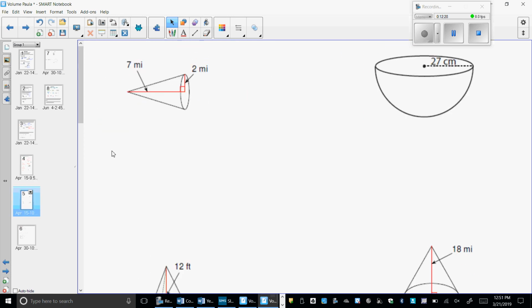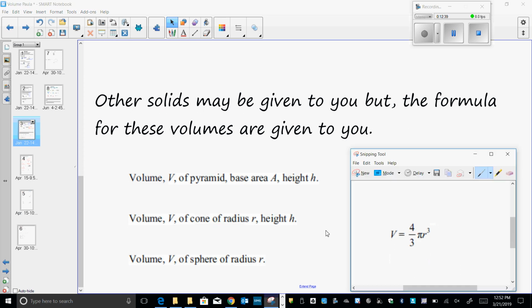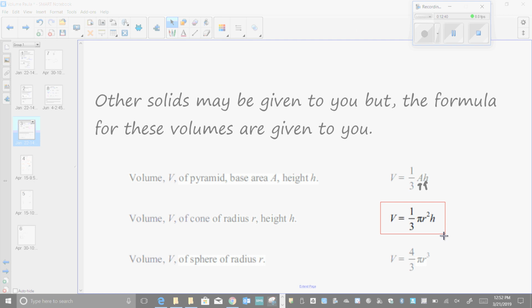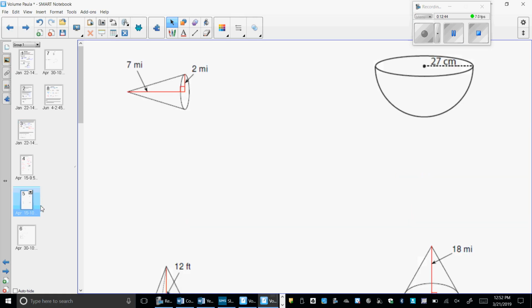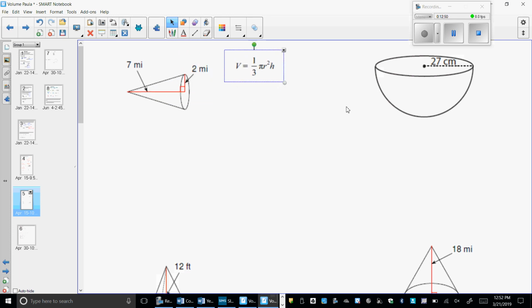Right, I think I've done enough examples with you that you can now have a go at the rest. So if you can pause the video. Oh, here's a cone. Let me do this one on the next page. So a cone. So we need to go back to our formulas. So here's a cone, so this is this formula here. So this would be 1/3 pi r squared h. So r in this case will be the 2, because that's the radius of the circle, and h would be 7. So that's 1/3 multiplied by pi multiplied by 2 squared multiplied by 7.